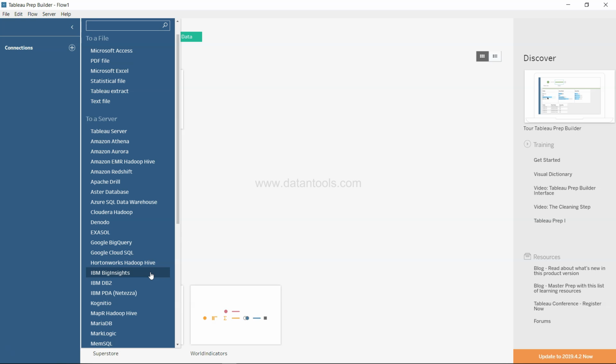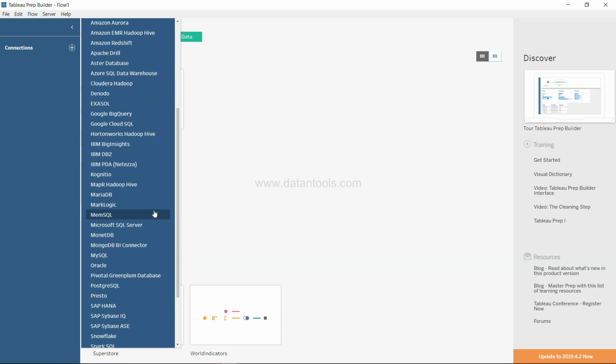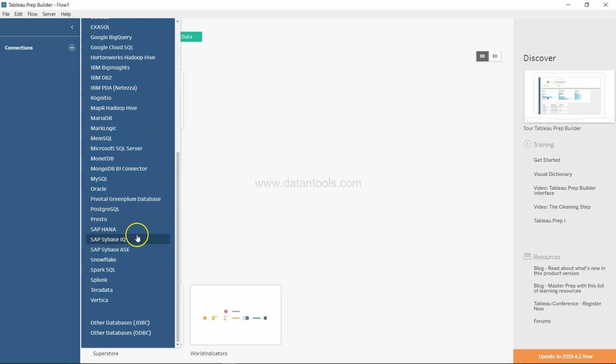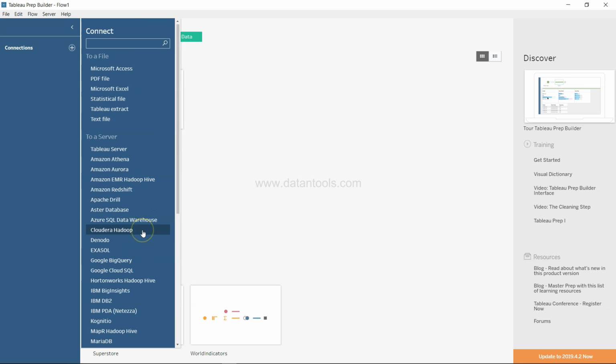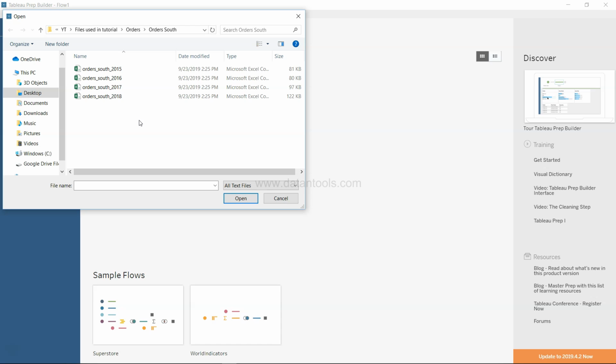So if there is no connection for the database or backend dataset you use, just check the Tableau site for Prep Builder, and you will be able to see when the inbuilt, out-of-the-box connection is coming for you. For now, I'll just click on the text file to create the step.